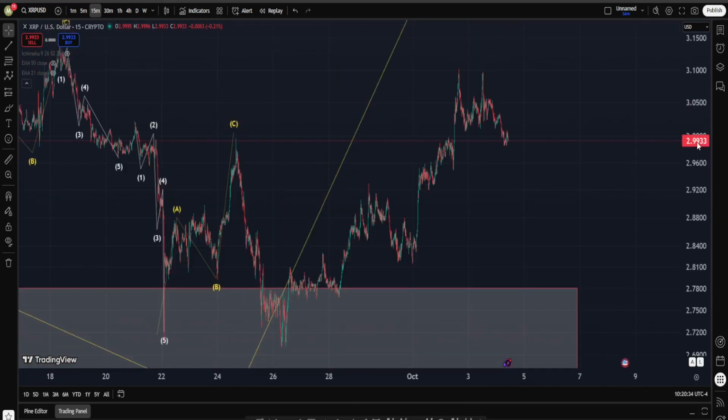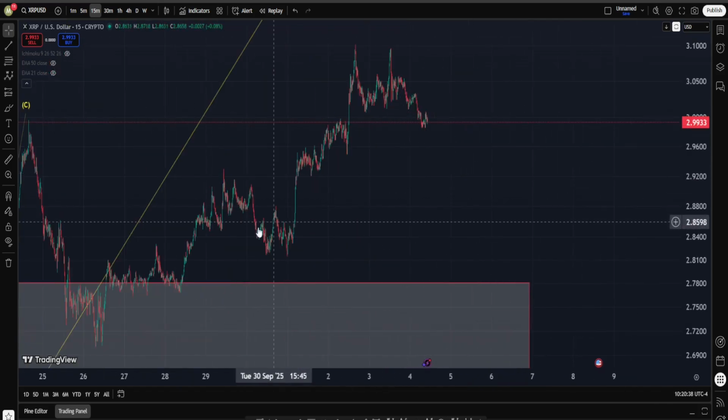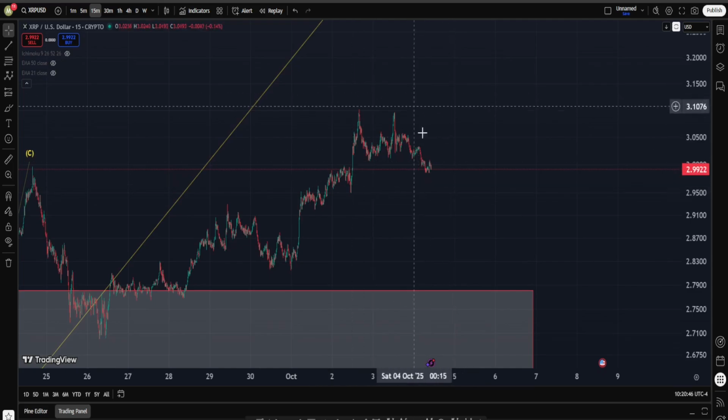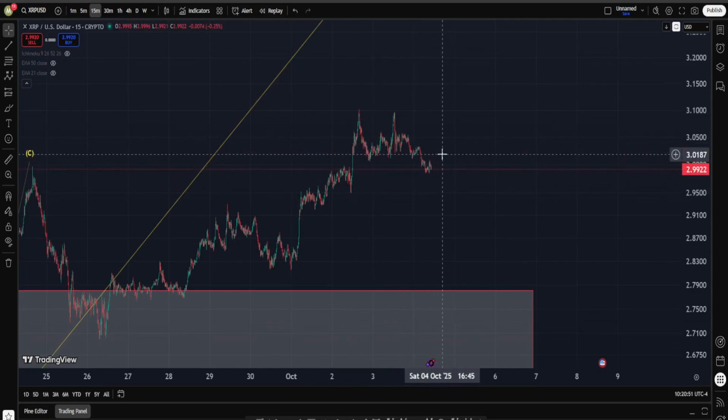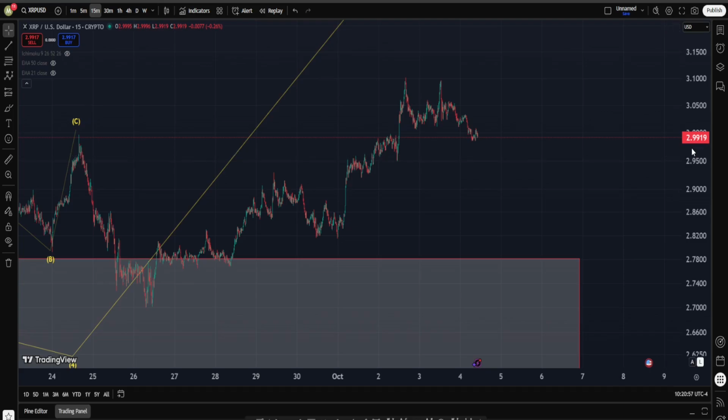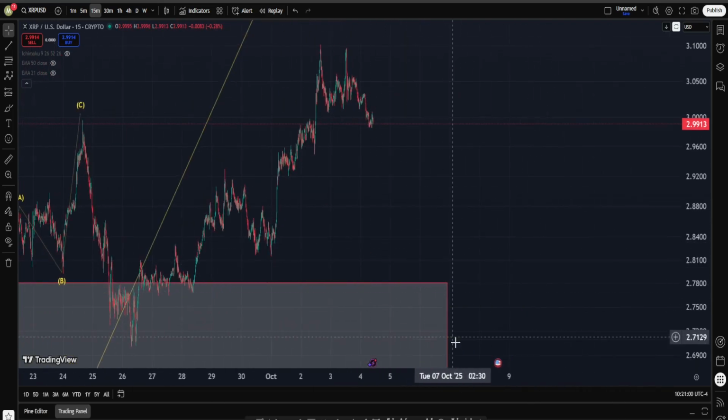I actually believe that I've got a bit of good news for you. Why? Because in a lot of scenarios that I'm trying to consider, which I will show you in a minute, I think most of them suggest that this is just a correction structure, and probably soon, generally not a whole lot lower from the current point, we can expect at least yet another move up in XRP. So let's check the structures one by one.